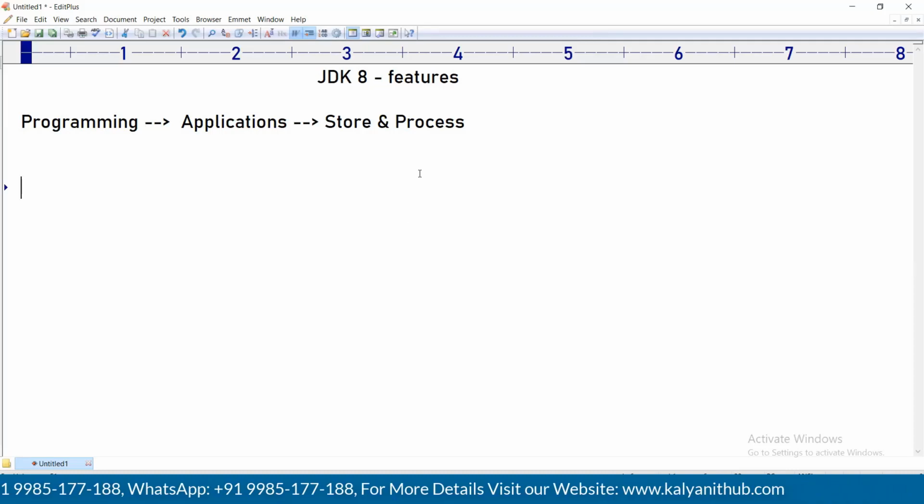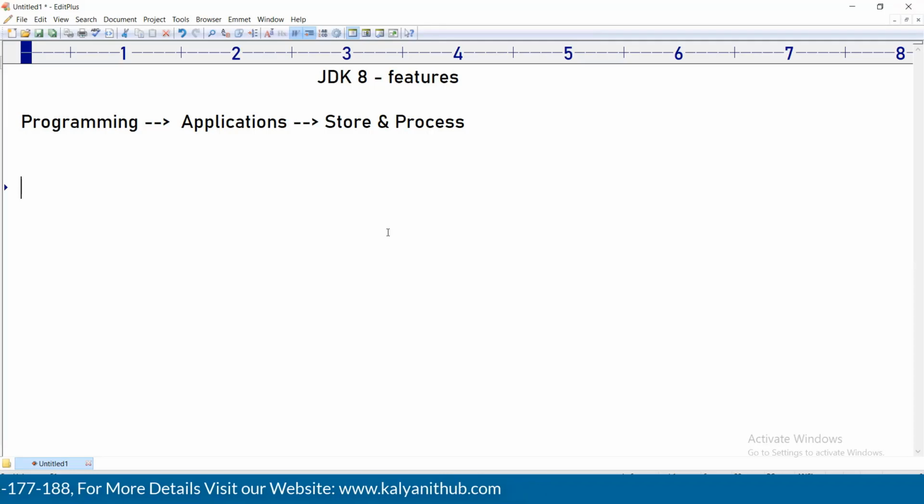Where do we store the information permanently? Just think, in application development, where will we store the information permanently? Means in the database. In the database, we will store the information in records format.